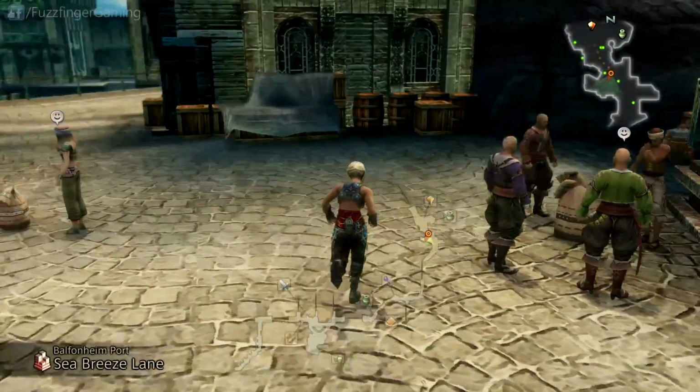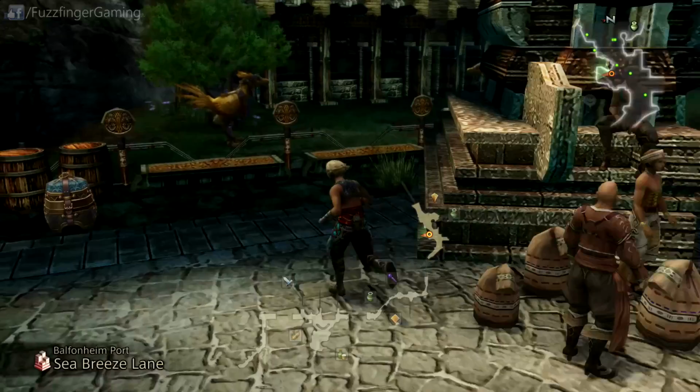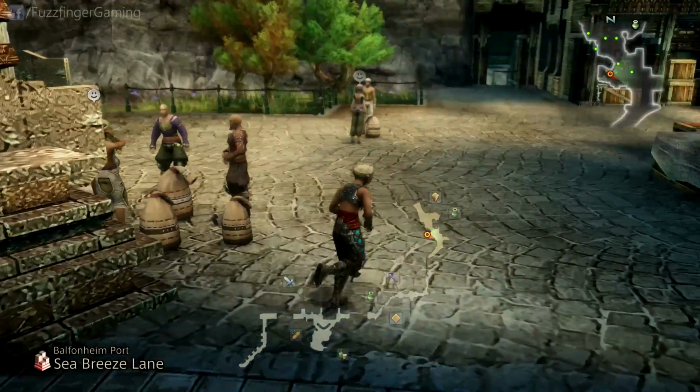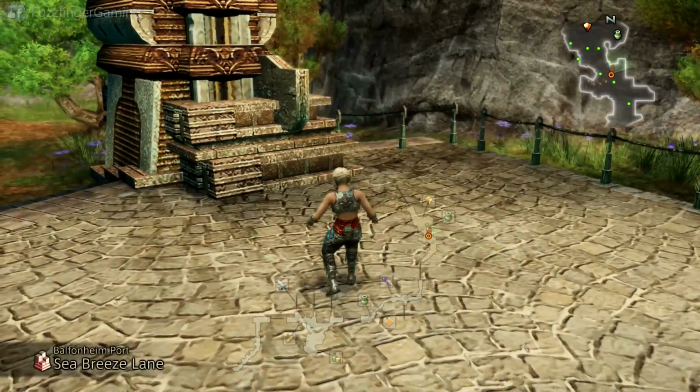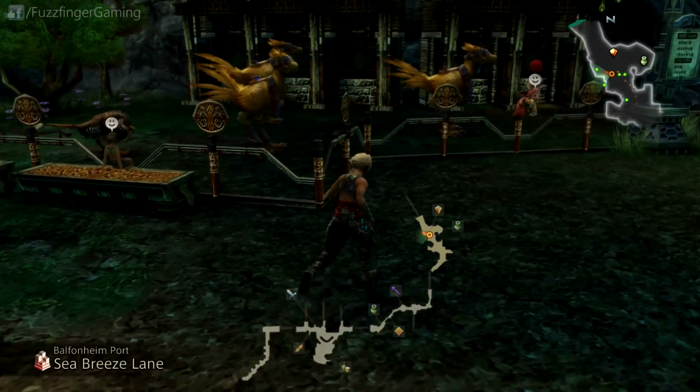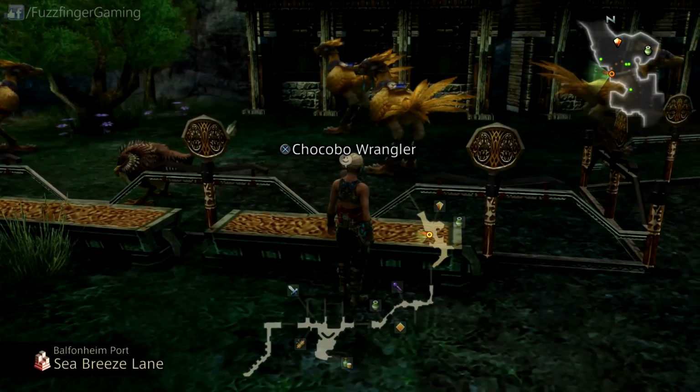So we need to head into this section here, actually. And, oh, just grab the extra chest for Guild, that was worth it. So what we want to do is speak to the Chocobo Wrangler over here.